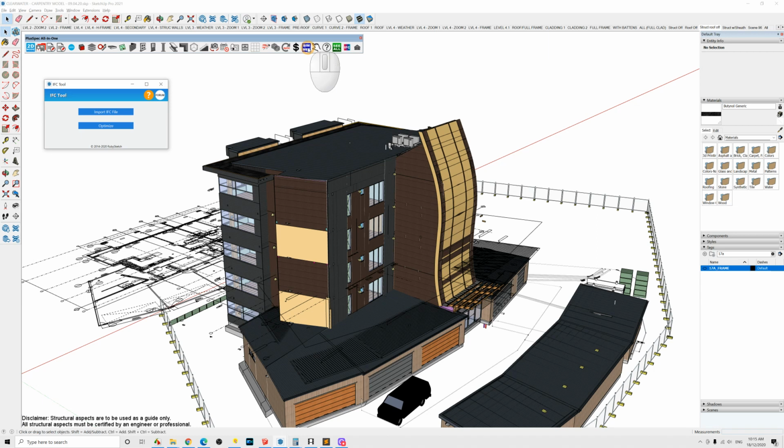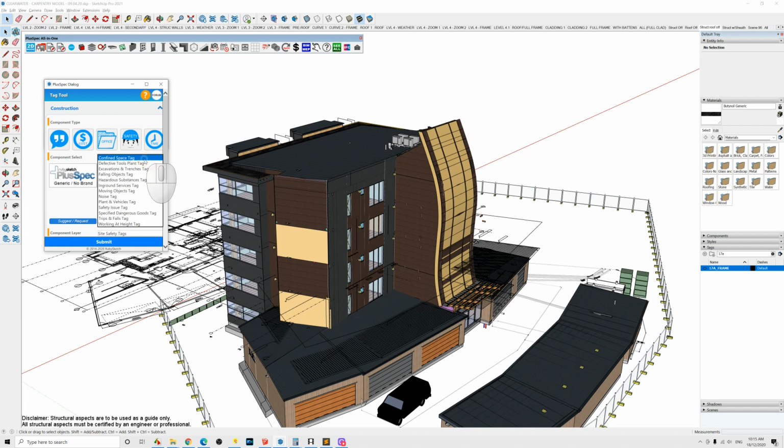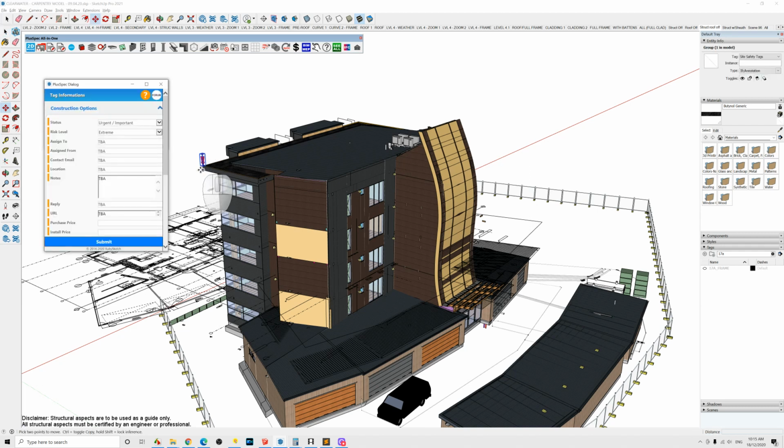A good way to outline problems is the tag tool, which is inside the BIM tool. There might be certain things that you have concerns with. You might have a safety issue, a confined space, falling objects, whatever it might be, and you can put in a tag and say, right, I want this tag in here, and type in things about it, and it enables you to communicate with colleagues or outline potential safety hazards on site. That was inside of the tag tool, guys. If you need to go back, just go back and you can check that out.